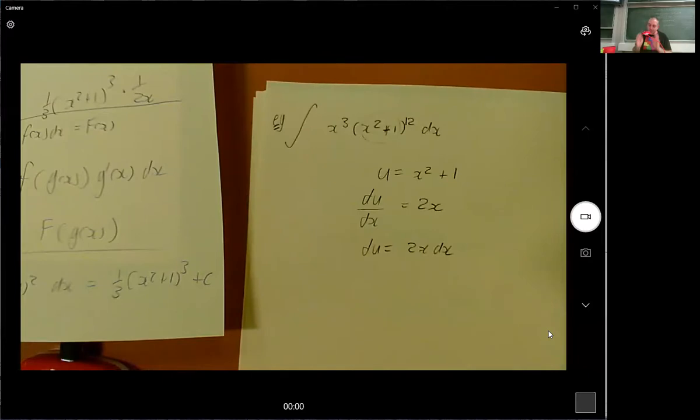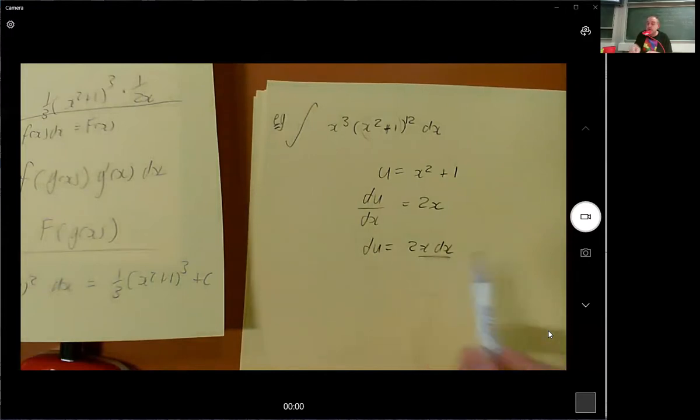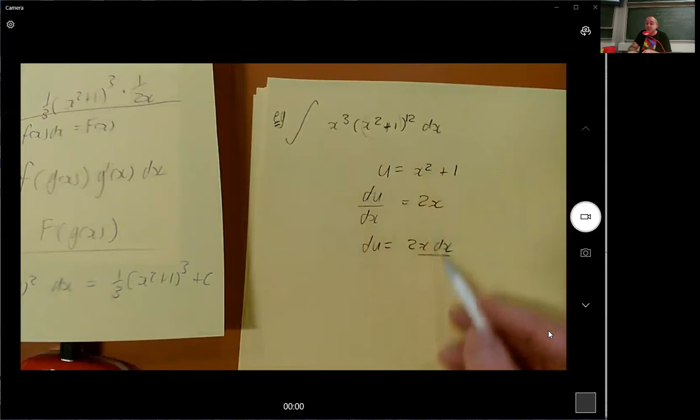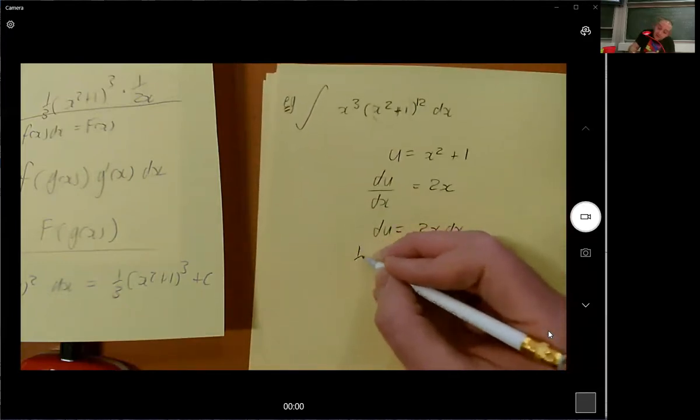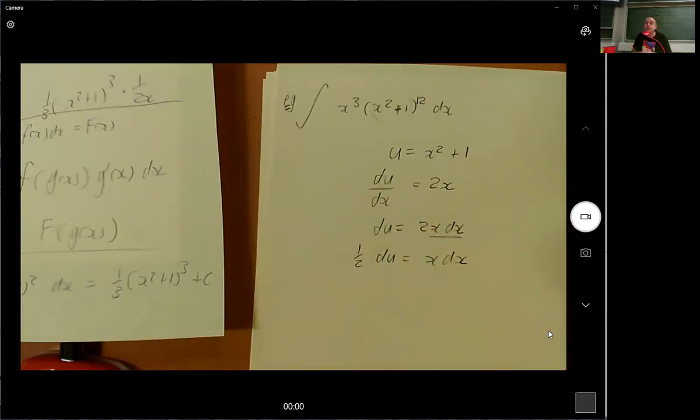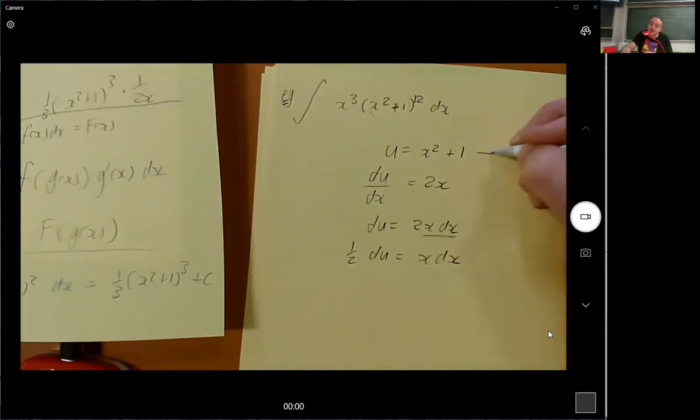So, cool. Now that we're okay with believing that this works, I need to go looking for this in my function already. I don't know if this is how your lecturer does it, this is how I do it. And I can see an x dx in my function. If I pull one of these x's off the x cubed and attach it to that dx, then it will be here already. And so that x dx is worth half a du. Unfortunately, what I've got left is still an x squared, but that's okay. I can go back to here and rearrange this to get that u minus 1 is the same as x squared.